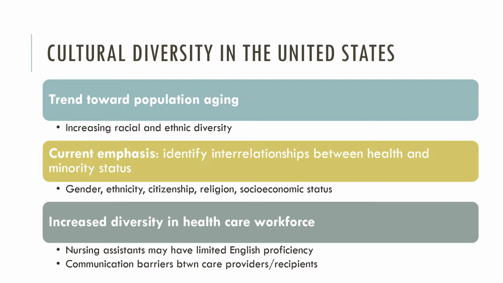So although the Census Bureau looks at race, ethnicity, and gender as their specific identifiers when looking at demographics, gerontologists are more interested in seeing what kind of relationship there is between health and minority status. Is health deterred by minority status, such as ethnicity, religion, or socioeconomic status? And then how can we promote and bridge those gaps between the health disparities that we find in that relationship?